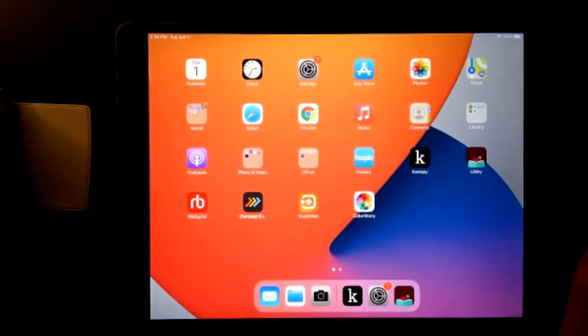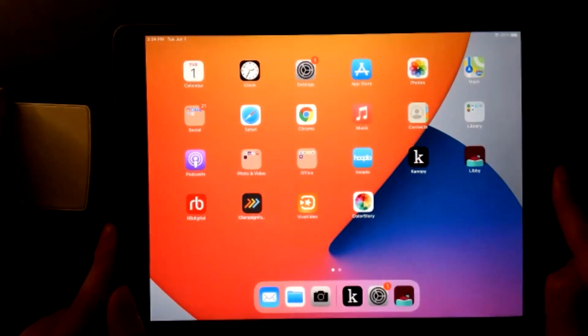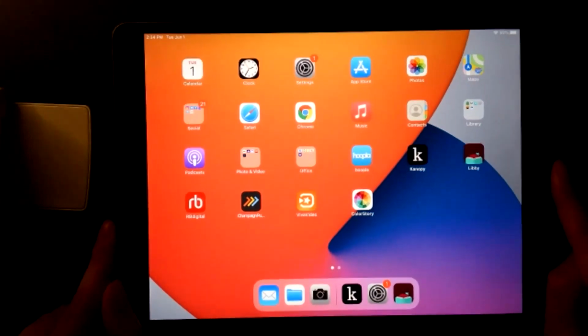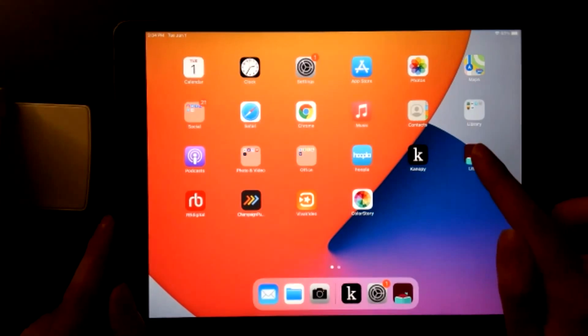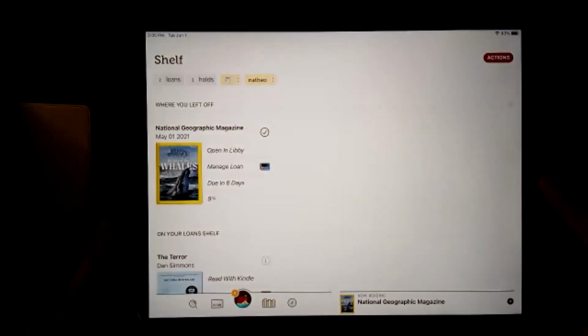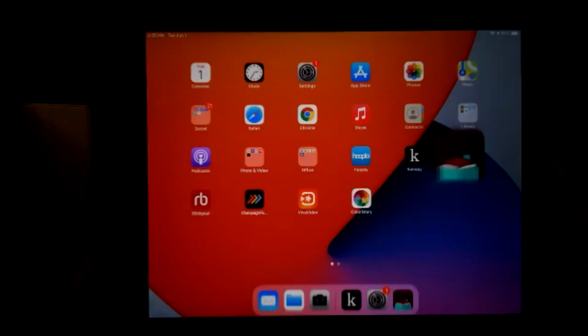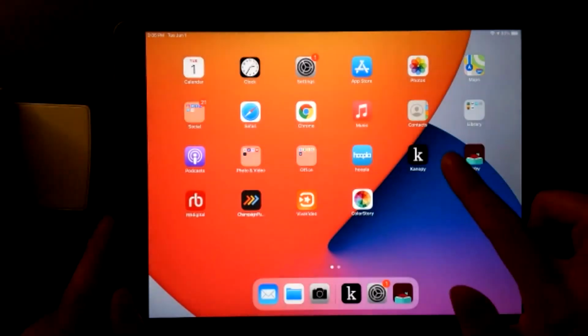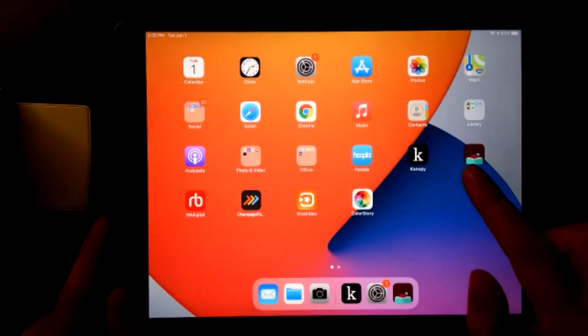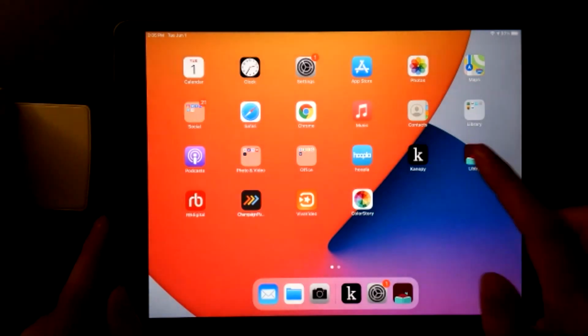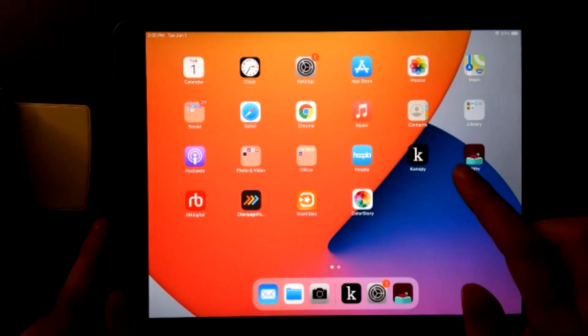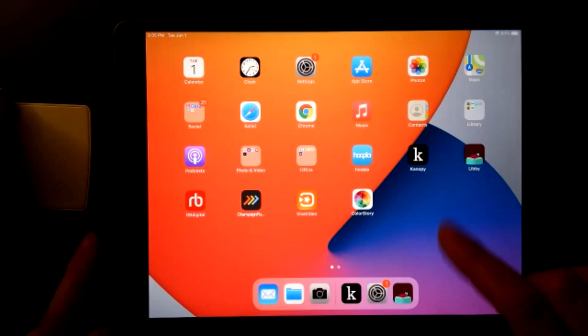You also may want to know how to close an app. So maybe you have a lot of apps running and it's using your battery. There is a quick way to close your apps. So you'll notice as I click on Libby and it's open, but then I hit the home button, it just goes back to the home screen, right? That app is still running in the background. So even though you are not seeing Libby anymore, it's still running in the background and it may be using battery. Especially with stuff like games or things that are streaming, they might be using up some battery and you may want to close them.